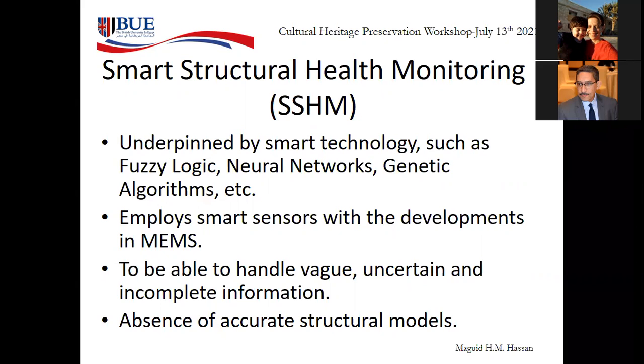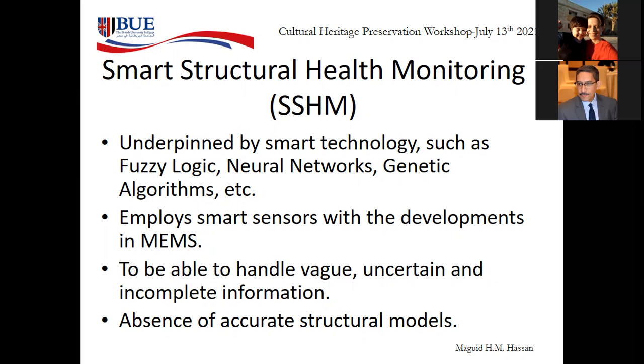Because when we reach the size of a problem, let's say the Burj Khalifa problem, and the amount of sensors that has to be introduced into such a building, there is a problem regarding data processing. And if this will be done centrally, this is going to be a huge problem. So some of this data processing is being done locally at the sensors, and then instead of sending raw data, much more advanced and usable data is being sent to central processing units.